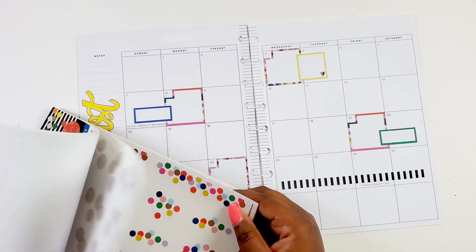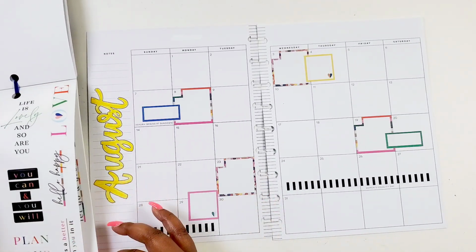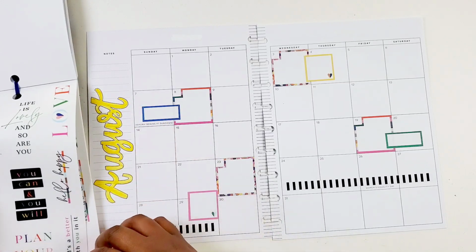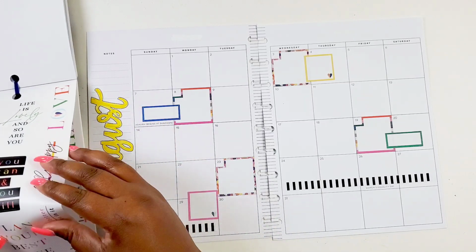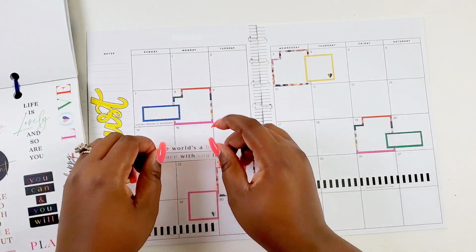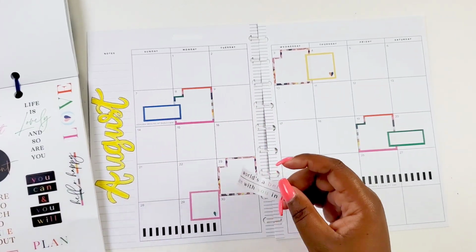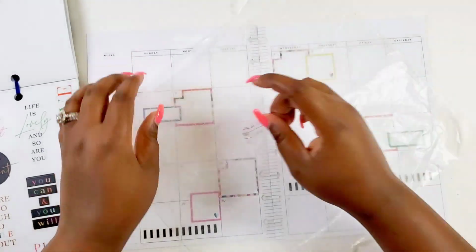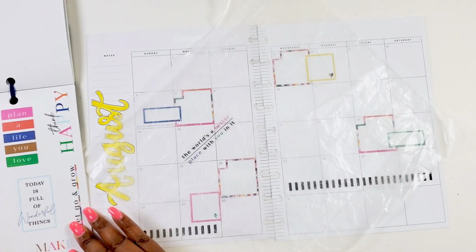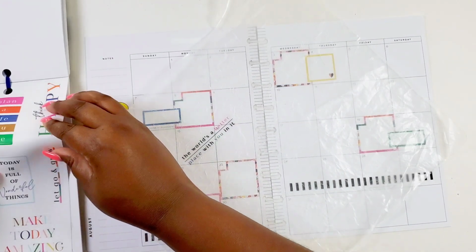So we'll see. And speaking of that, I was looking at those polka dots, and I was like, maybe I'll pull those. And I also thought some quotes on this would look good because this spread has tons of them. And I thought about using that longer decorative box with the quote, but a clear quote would probably work better. I pulled this one because I liked that it had black words on it. But I couldn't really find anything else that complemented it as well.